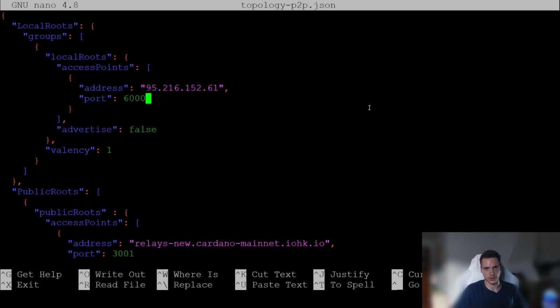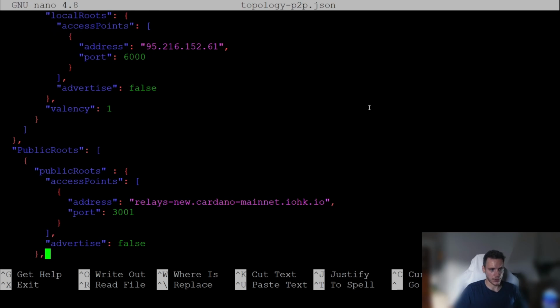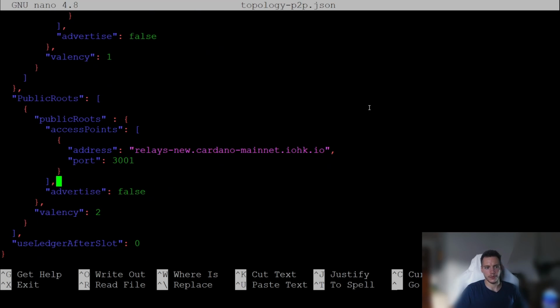So I always want to keep my connection to my BP, and valency is 1. And I defined public routes as some backup relays to bootstrap the node in case something goes wrong. So I just left the Cardano IOHK testnet. Oh, sorry.